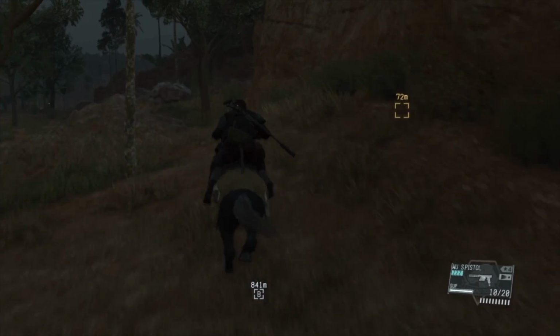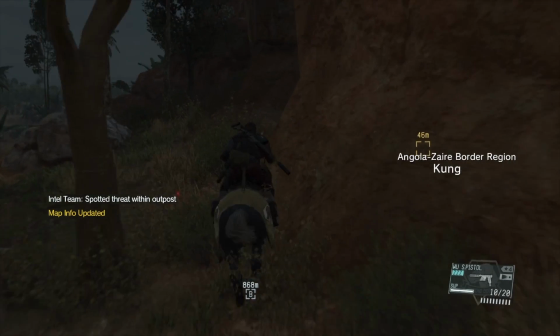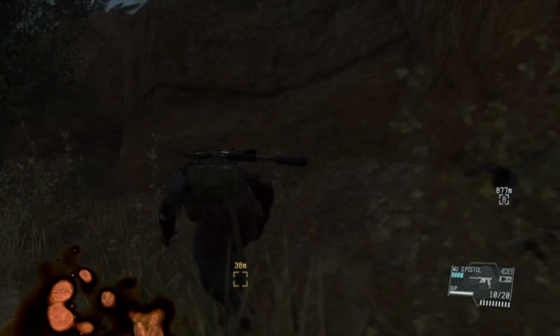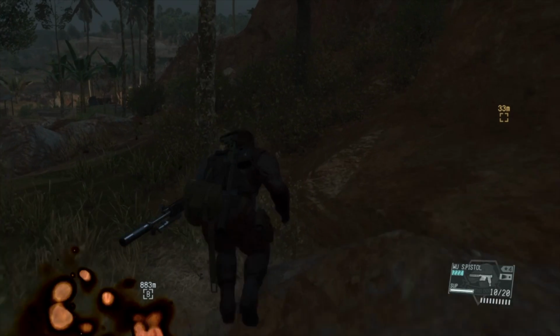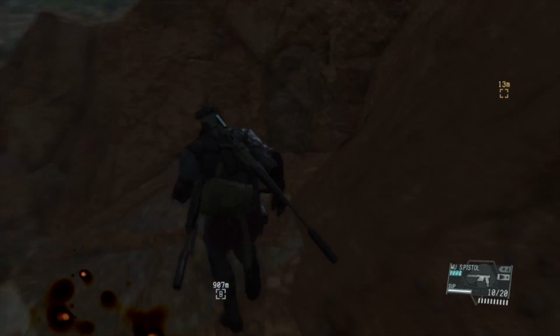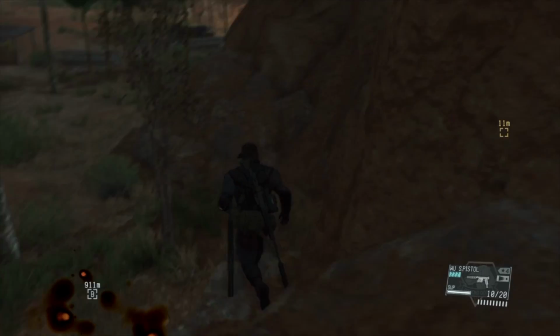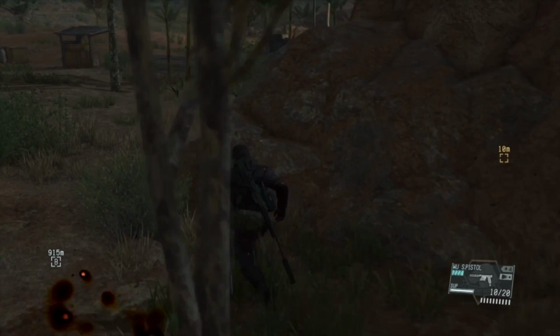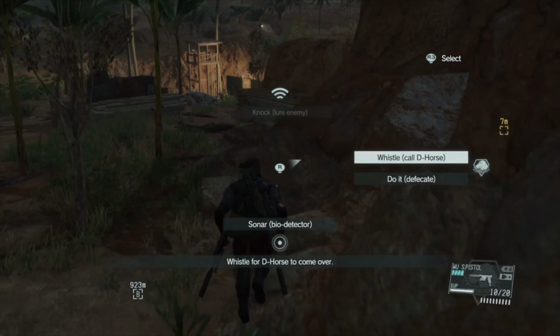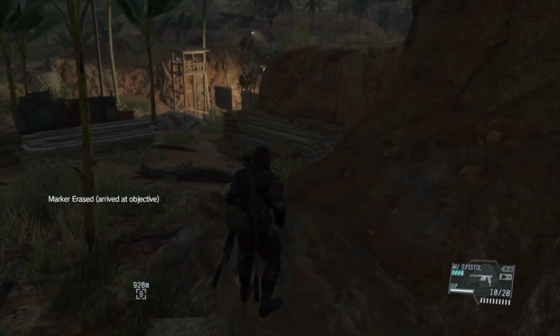And then again we'll dismount when we get close and run into a mine. The VI on your iDroid will show you where they are. So although we're close, we're not actually into the main camp yet, so you can afford to be a little bit noisier just for a while, and then we're debating whether or not to call D-Horse or not.